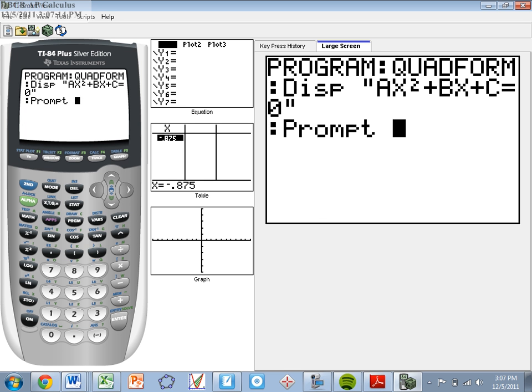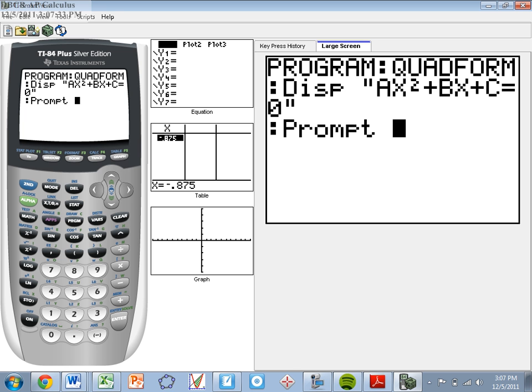Okay? We all have this on the screen now. Prompt means this: tell me. Prompting is "tell me." For example, if I said to you guys, the quadratic formula is x equals, and then you would answer, I'm prompting you. I'm asking you something, right? To prompt someone is to give them a clue, or tell me something about this.